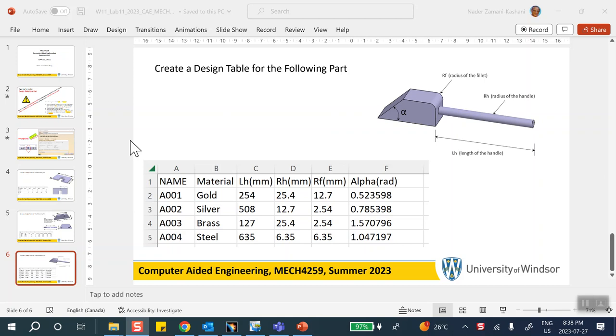Now here I want to create a design table on purpose. I made my design table so that the units of length are in millimeters and the angle is in radians. That's on purpose. Remember that on the final exam you're going to have imperial units, inches and degrees and things like that. But I want to show you that life doesn't stop there, because that's how I'm going to test you. It could be that your units are different in an Excel spreadsheet. Okay, so here's what we're going to do.